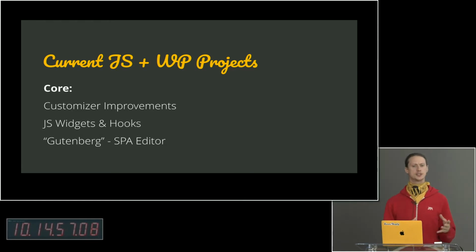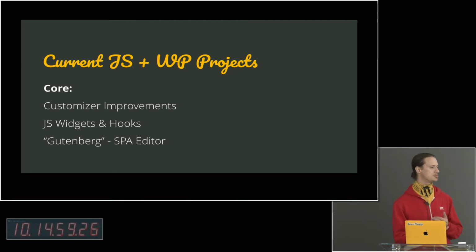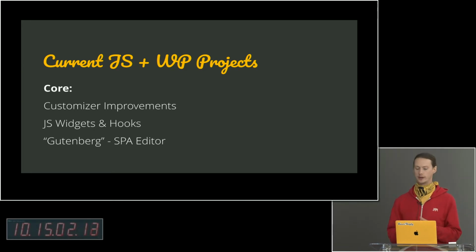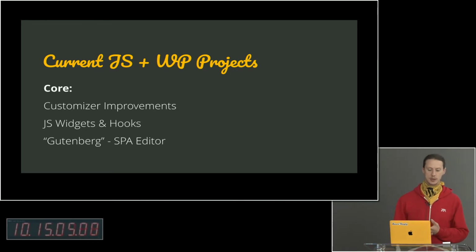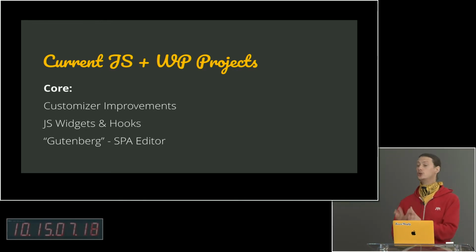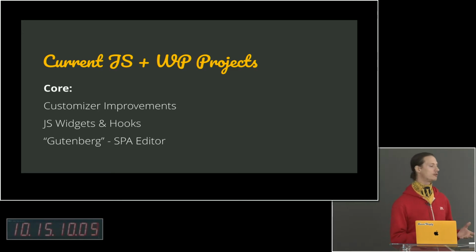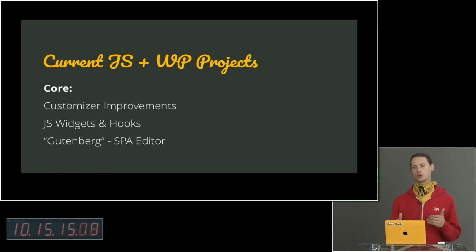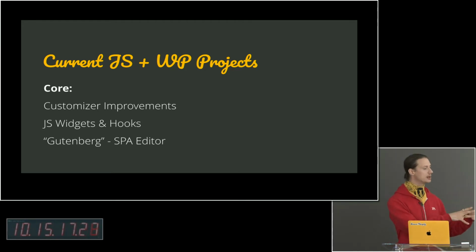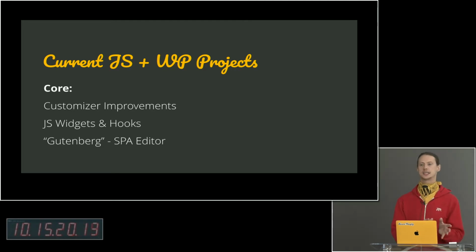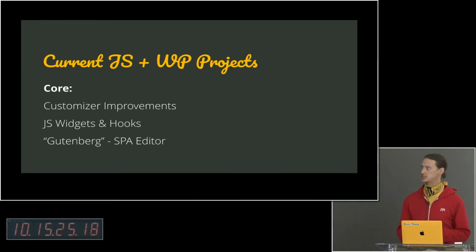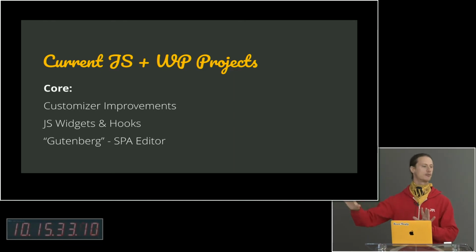So that customizer I showed you, it's getting better and better. There are experiments on how to do more and more with it, as well as widgets and hooks in WordPress, which are a huge, huge part of it, but you've had to build all of them in PHP. So there are some projects now. The way new features in core WordPress work is they launch as a plugin first, get all the traction, get all the testing done, then it becomes a featured plugin, and then eventually rolled into core. So these other projects that I'm mentioning here have a lot of work behind them and people going into them, but they're not in core yet. So this is just kind of what's up and coming.